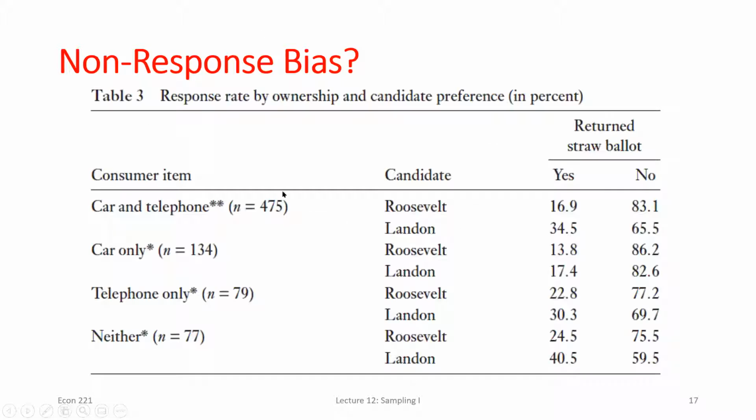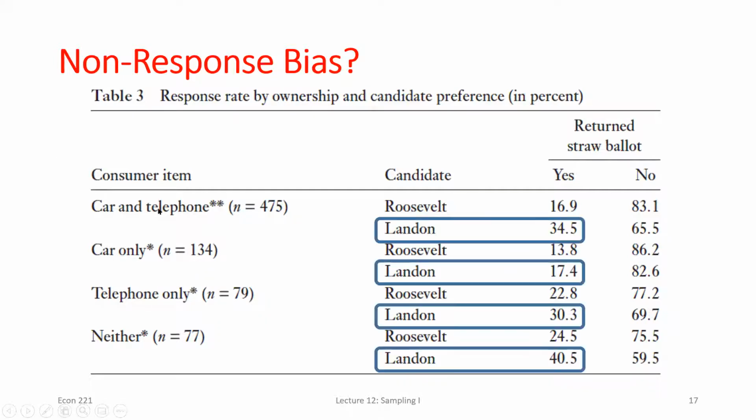So when this paper went back and found people who voted in the election, they also tried to get at how likely the people were to respond to surveys or mailers. And what they found was that for every single category, it didn't matter what the Literary Digest did, however they got their names, whether people owned neither a car nor a telephone, both, or only one, in every single one of those groups, the people who voted for Landon were just more likely to respond to any survey, right? So notice no matter what category we look at, the Landon response rate was higher than that of Roosevelt.